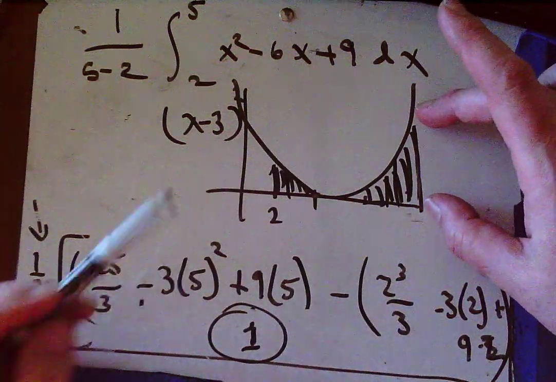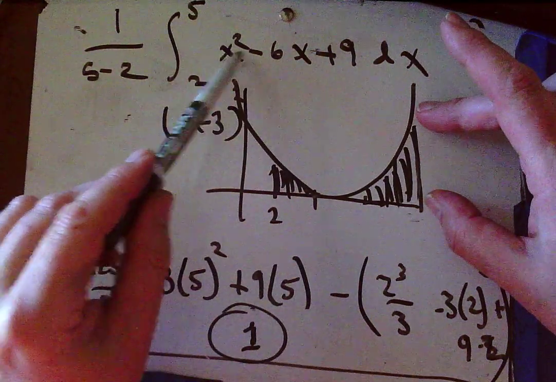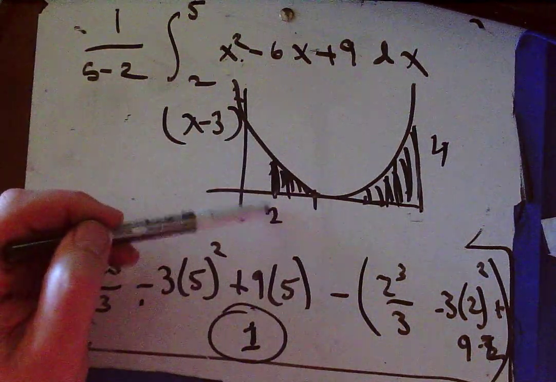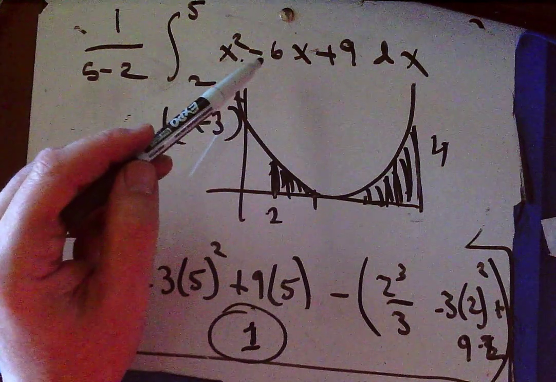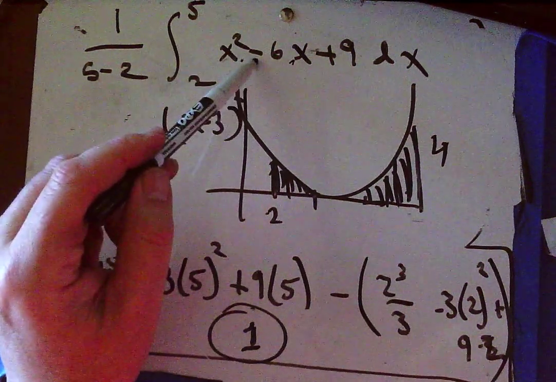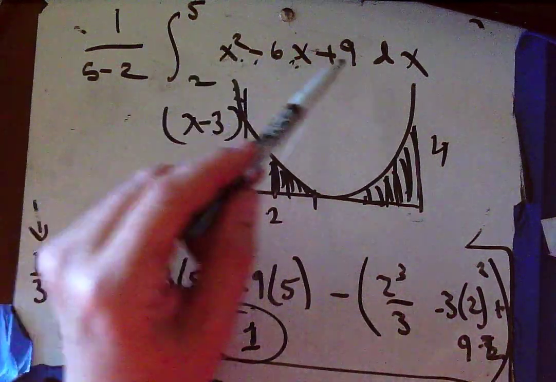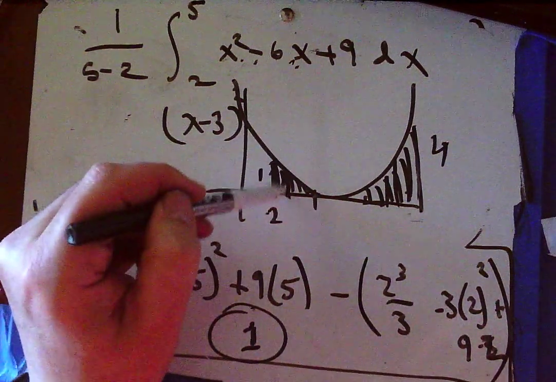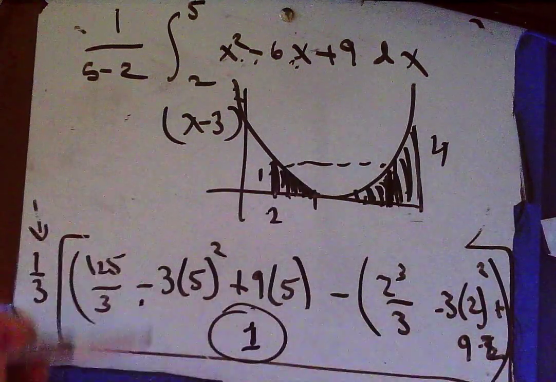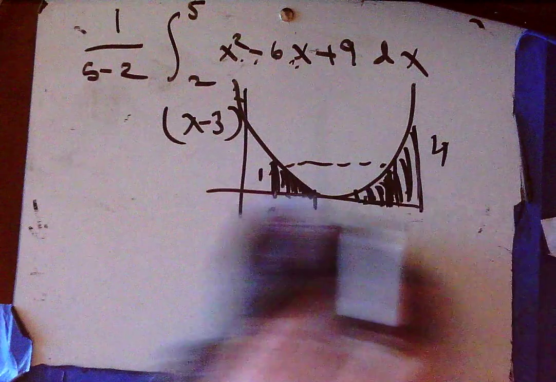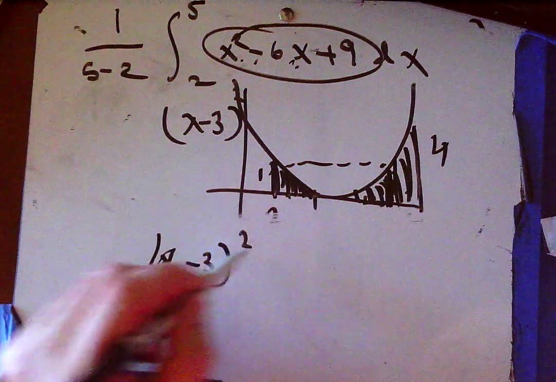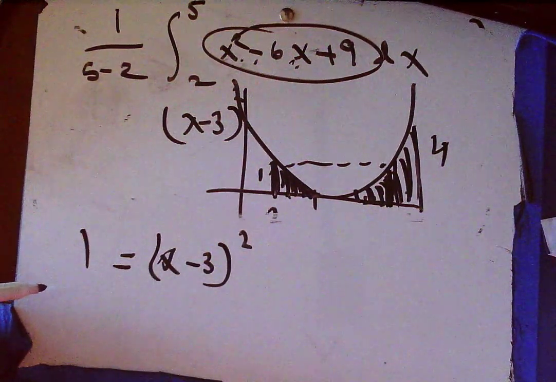The height over here, if I plug a 5 into this function, is going to be 4. And if I plug in this number in here, 4 minus 12 is negative 8, plus 9 is 1. And so if I want to pick up all these heights, I think there are definitely 2 places where the height is equal to 1. So let's consider that. I'm going to take my height function, x minus 3 squared, and I'm going to set that equal to that average value that I want.